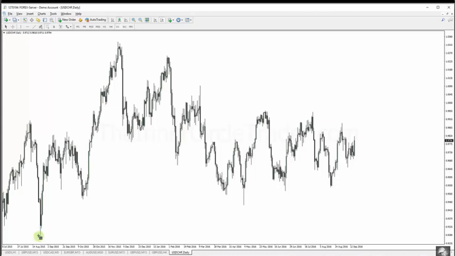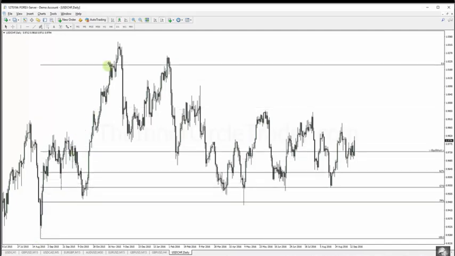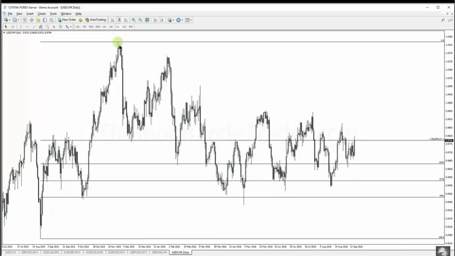I want you to look at this low down here, and I want you to look at this high up here. Okay, do you see how that is the biggest price swing on this entire chart? So between August 14th all the way to the present time in September, there has only been one major price swing, higher and lower. So if we take a Fibonacci level, and I'm only going to use Fibonacci to illustrate equilibrium, because I first have to establish what equilibrium is. This is the largest price range, or the market range that's presently being traded in.